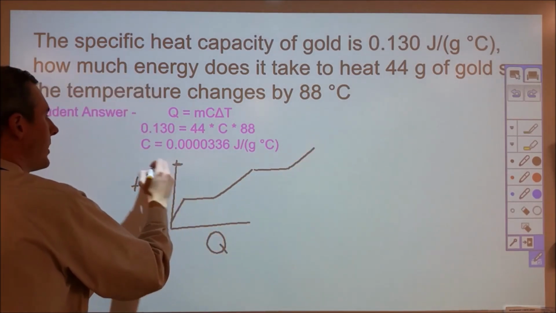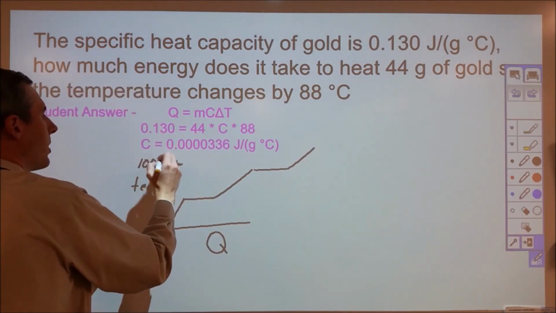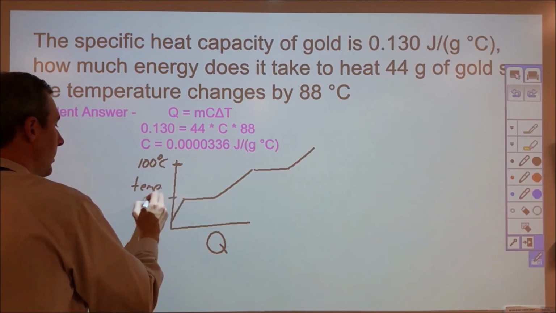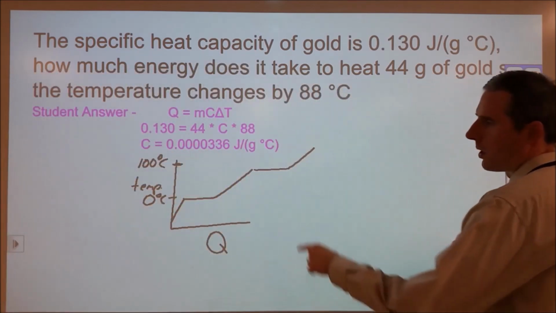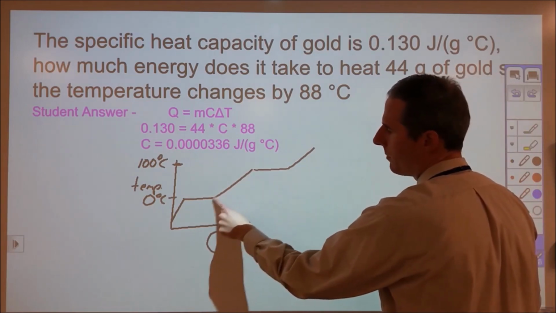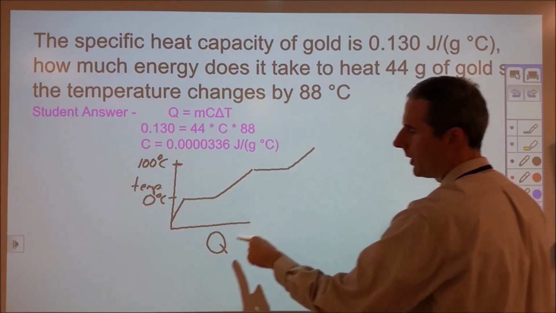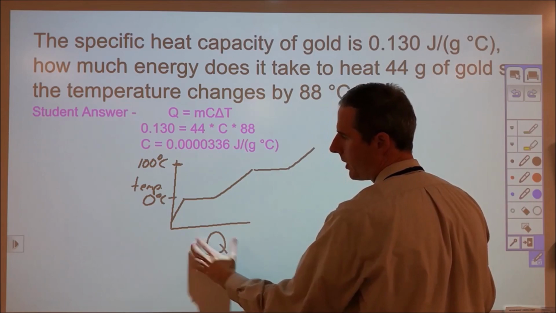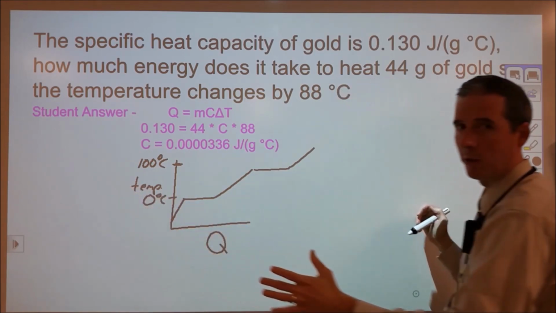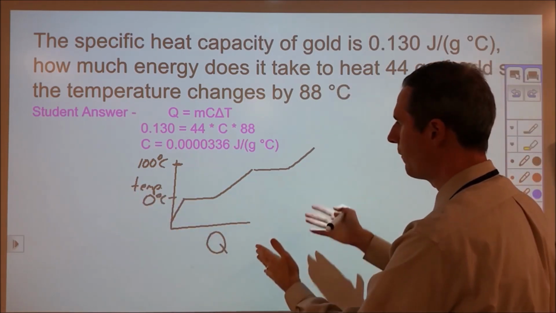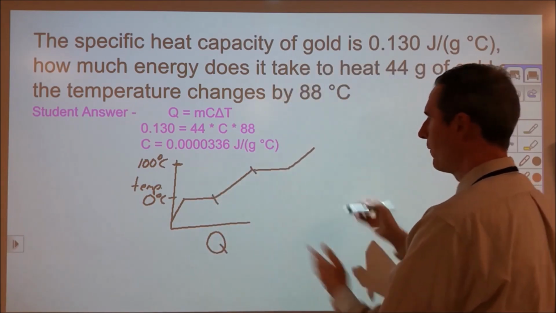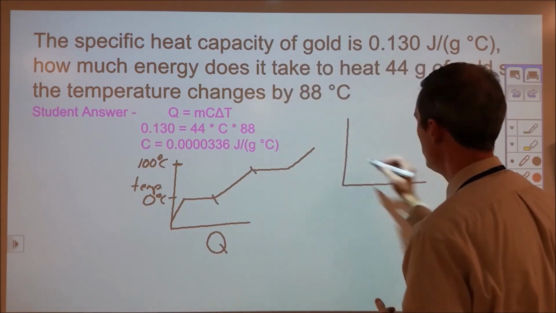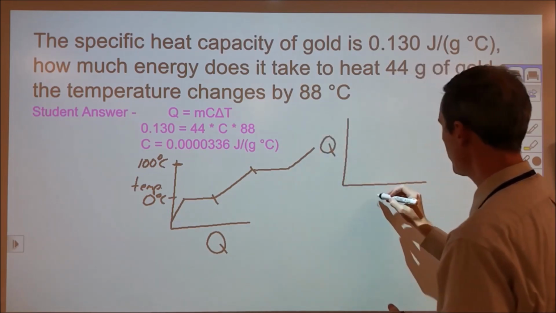where this point right here is your boiling point. So let's assume we're talking about water for a second, 100 degrees. And this is your melting point or freezing point. So in the heating curve, when we're changing temperature, there's a particular slope here. There's a relationship between how much energy is supplied and how the temperature changes. Now, it helps if we kind of flip this. So I'm going to take this little segment here, from here to here, and I want to flip the axes so I end up with Q versus temperature.